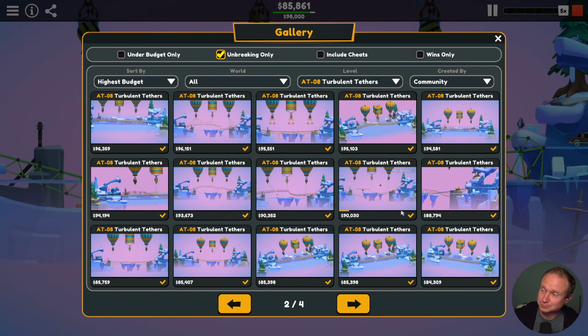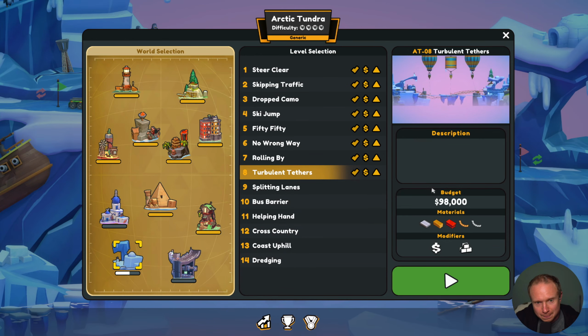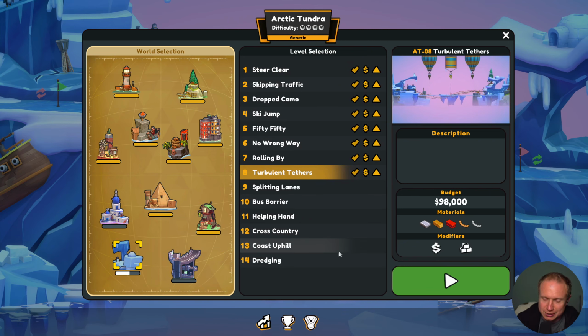Interesting. All right, well, this is a fun day of Polybridge. We did some work. That puts us a mere 1, 2, 3, 4, 5, 6 away from completing Arctic Tundra, and then we have all of Twisted Turnpike, which is hydraulics. So those are going to be some pain right there.